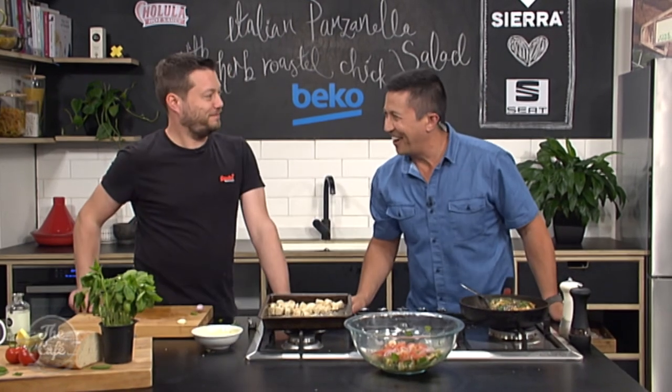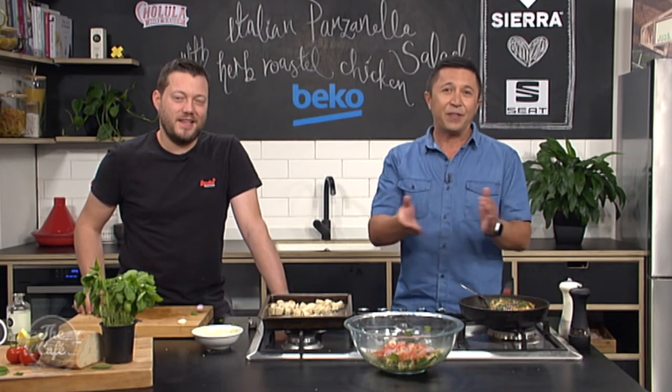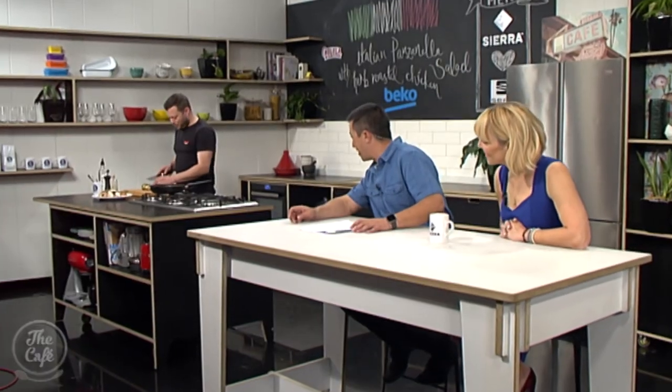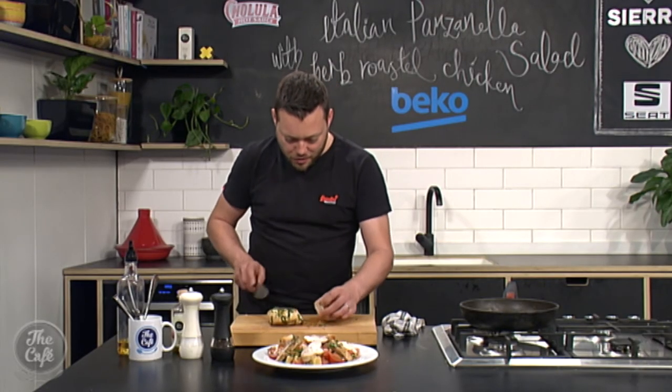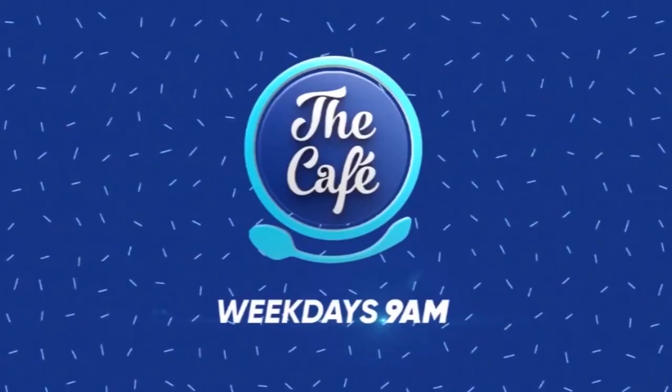Really fast, simple, summery dish. I can't wait to see the finished product — I can't wait to eat it as well. It's going to be delicious. And the recipe with the ingredients is at thecafe.co.nz. How'd your chicken turn out, Mark? Beautiful — nice and moist and juicy, not rubbery one bit. Look at that. Pop it on your salad and that is a great summery lunch dish. Tomorrow I'm joined by Asha in the kitchen and we're cooking a recipe out of a new book, My Indian Kitchen.